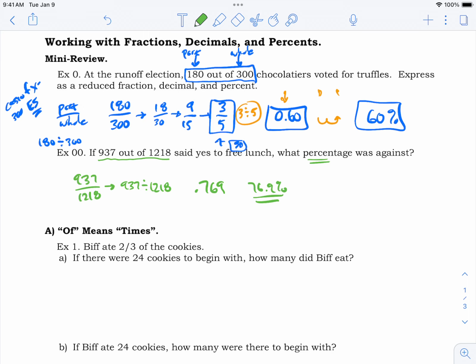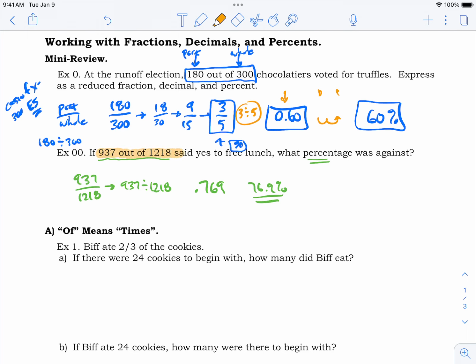Be careful. You want to read the actual question. Sometimes it gets really easy to get in a groove with your homework and say, these problems are all the same thing. I'm just going to put this over this, put this over this, and keep doing this. That's what I did here. I put this over this. But did I actually answer the question? Careful, careful, careful.